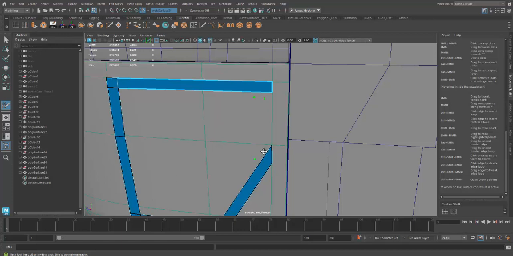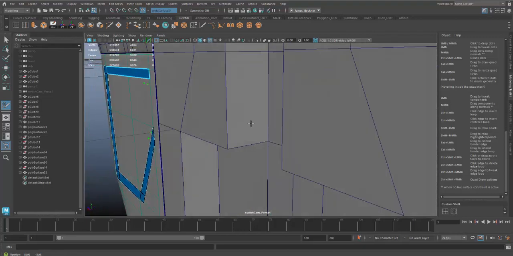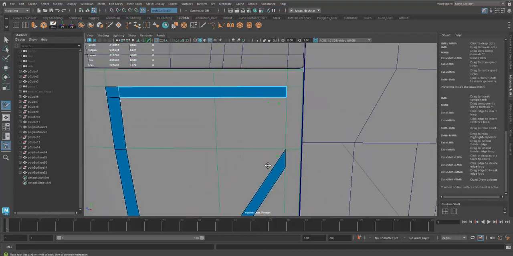So maybe I need to bring this down a little bit, and it still doesn't want to snap to it. Sometimes that is a problem, and what you could do is move these points closer. So if I have a quad now here, it still doesn't want to do it.